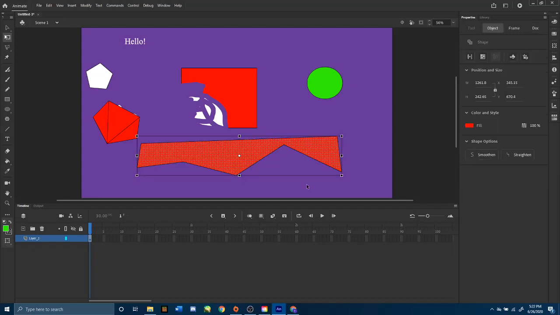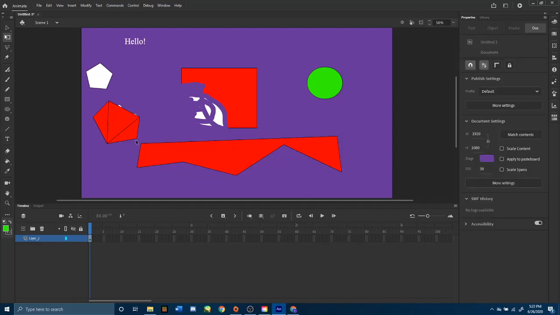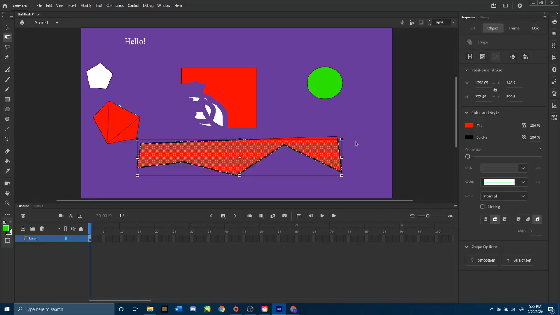I can do the same thing with this new object that I've created. If I click and drag, notice how I missed a little bit right here. If I pull it away, it'll actually leave that little corner behind, so you want to be careful, as well as it left this little part behind.